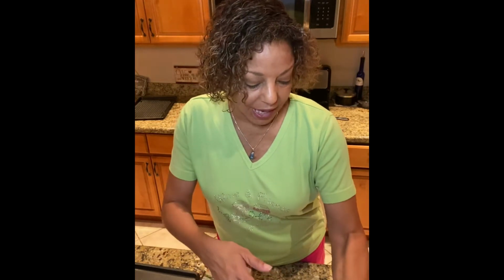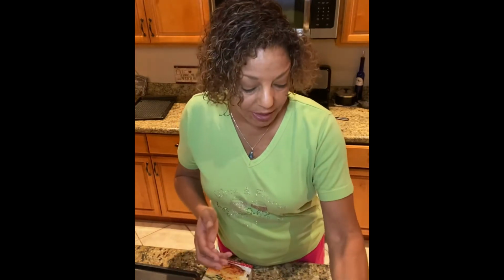Now, the other thing I like to do is I like to put some lemon in there, because if you use the lemon with your whole milk, or I actually have half and half because I didn't have whole milk, and some 2% milk. If you put lemon or vinegar in there, it'll sort of change it into buttermilk. And of course, buttermilk, when you marinate your chicken in that, it really makes it tender and juicy.